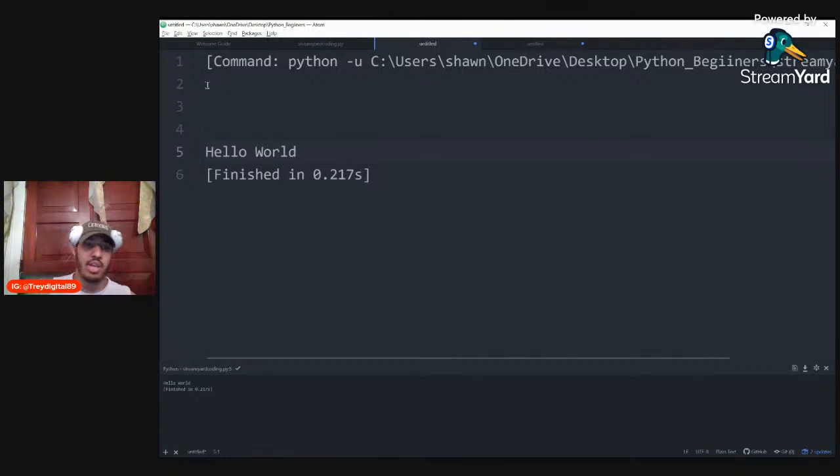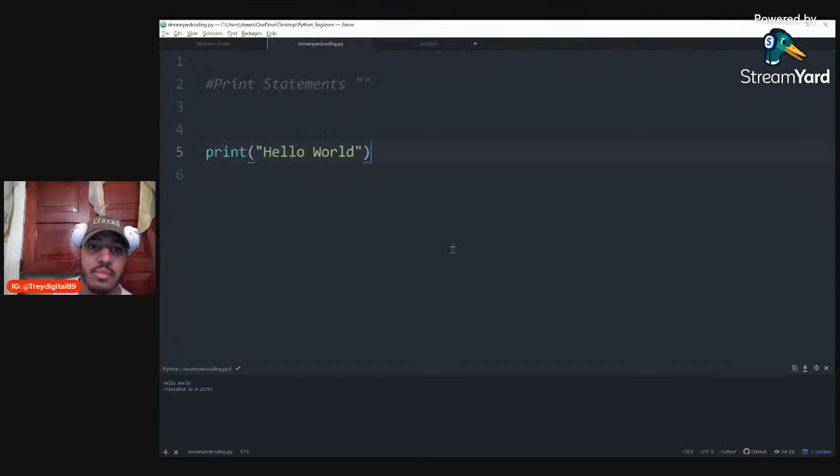It's gonna only print what's inside that string, and what's in these parentheses as well. So it's got to be inside the parentheses, and it's got to be inside the quotes. It's gonna print hello world.